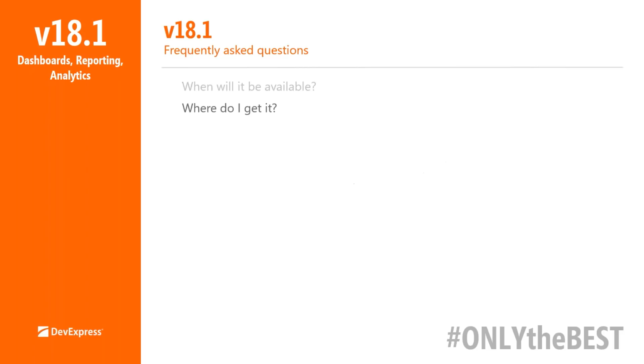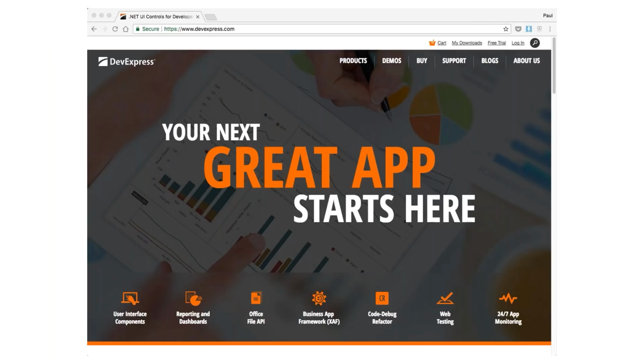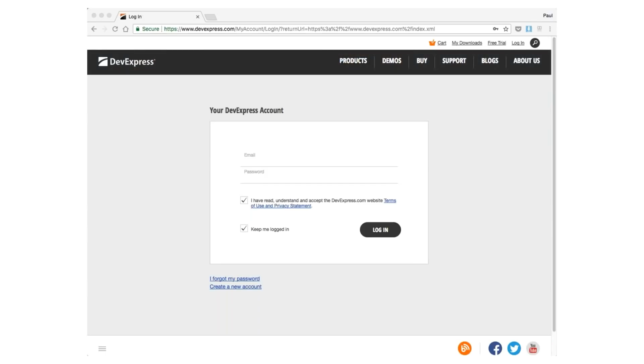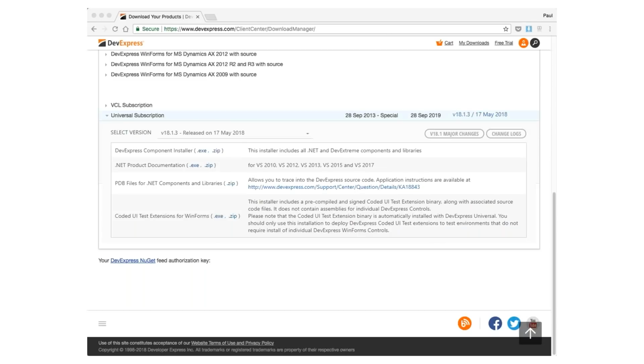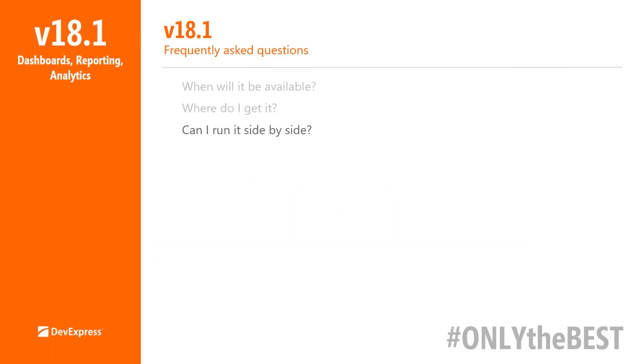There you go. So where do you get it? Well, head on over to the new sexy looking devexpress.com website, top right hand corner, My Downloads. If you're not already logged in, you can log in with your DevExpress account. If you've forgotten your password, you can ask for a reset at that point too. Once you've logged in, you will see 18.1.3 released yesterday. Yesterday in Brisbane, maybe, but today, pretty much everywhere else in the world. Click on the download link, either the executable or the zip file, and run the install.